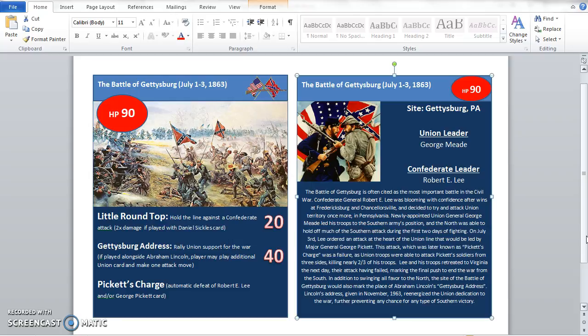It's colorful, it's got pictures, it's got all the required information, and with the few shortcuts that I showed you, hopefully in Word, if you're looking to create your own cards, this has gotten a whole lot easier. So again, trading cards on the computer, super easy with just a few shortcuts.